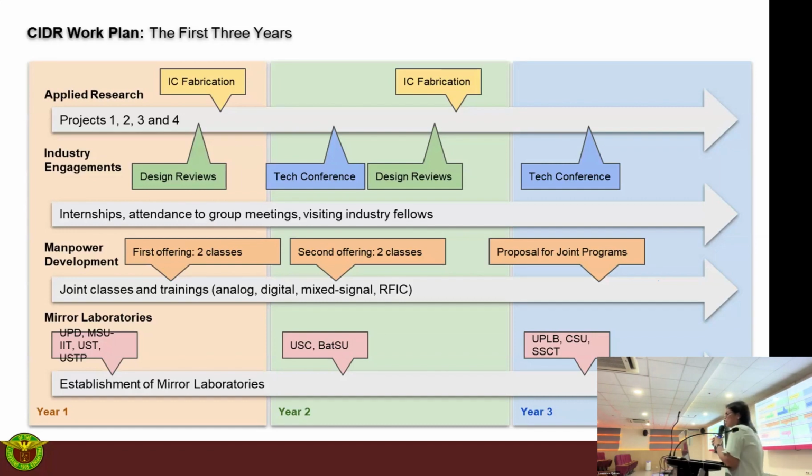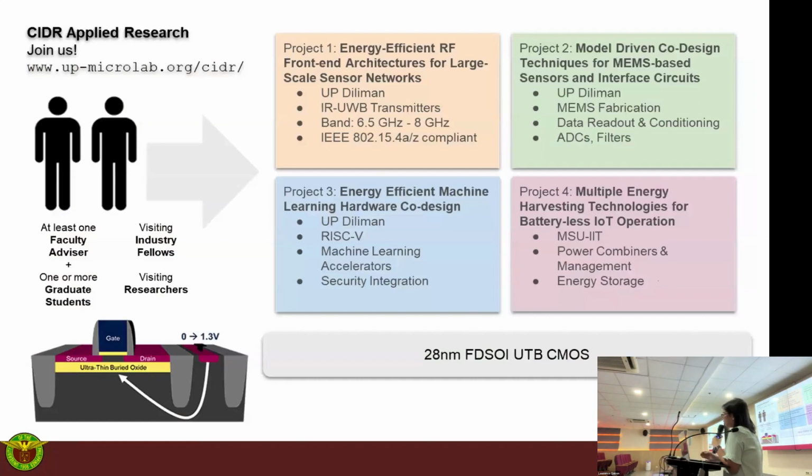But this orientation. Well, most of the undergraduate projects, most of the capstone projects that our students are working on are really on the things that we want to explore, the problems that we want to solve in these 3 projects under UP Diliman. Okay, so I'm not sure if there's going to be some discussion there, but today, basically the goal is that when you're doing a capstone project in a Microlab, siguro yung batch nyo and maybe the succeeding batch, you're most likely going to be part of CIDR. Okay, yung mga topics na gagawin nyo.